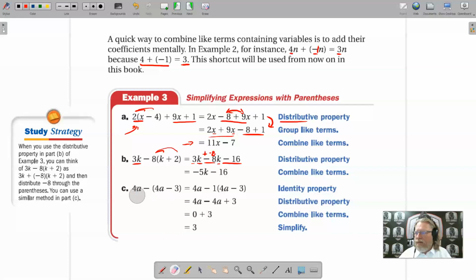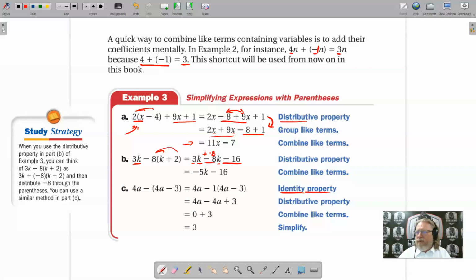But if you weren't careful, you might think that was a negative 3. So let's go ahead. What they're saying to do is the identity property. You see that this and this are identical. The only thing they've done is put the 1 right here in front of the parentheses. That's because of the identity property: we can multiply anything times 1, and it's equal to itself. So we don't change the value by putting that 1 right there.